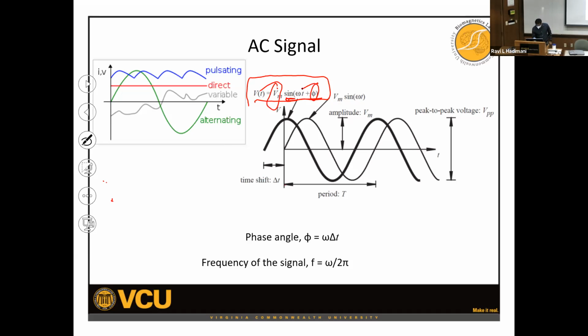So a period is the time between two peaks, okay? And 1 over period is the frequency, or frequency is also equal to omega by 2 pi. Omega is the angular velocity or angular speed. So basically it's radians per second. So if you want to get frequency, frequency is nothing but per second, right? That means you have to divide by radians. So omega by 2 pi will give you the frequency in hertz, okay? So that's what is here, okay?